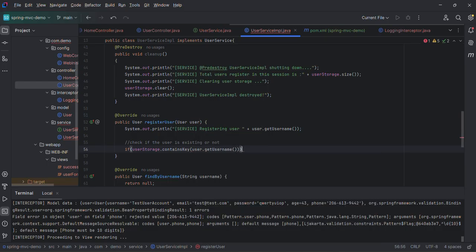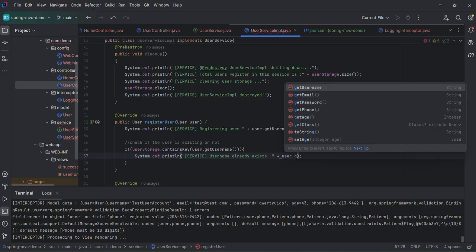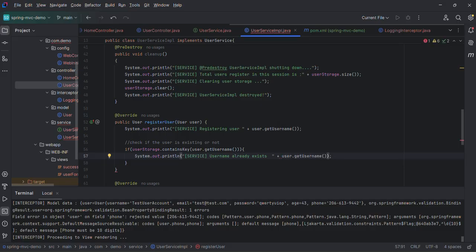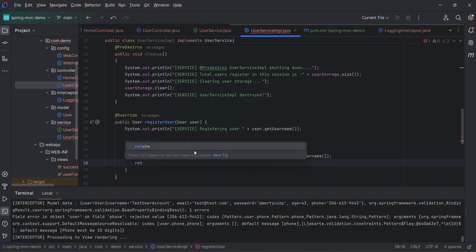The key we will get from there, and then we are going to print, saying username already exists, user dot get name. So this user already exists, and we are going to return null. If it already exists, we're just going to display that message.